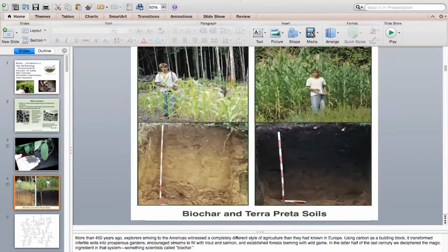On the left is typical tropical soil, which, as you can see from its color, has very, very little organic content of any kind. Most of the biomass and most of the organic matter in a tropical rainforest is up in the canopy, not down in the soil. And corresponding to that is the type of crop that could normally be grown in Amazon soils in the absence of treatment with biochar. On the right, you see the same farmer on his biochar test plot with a cutaway of the type of soil just below him.